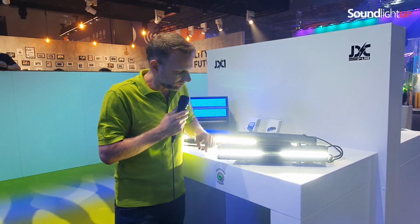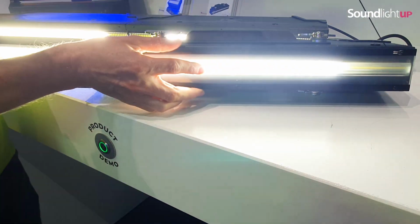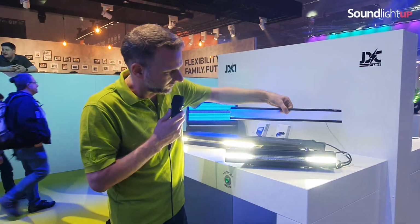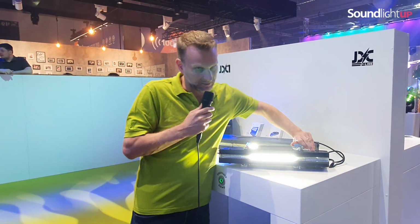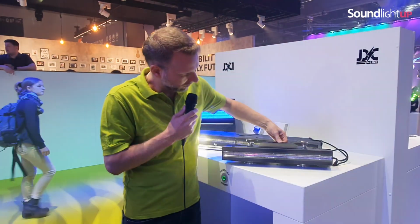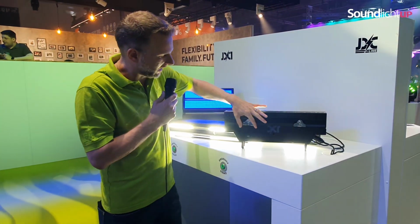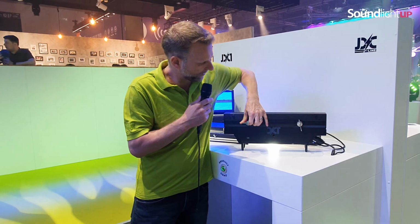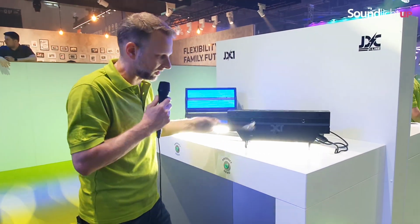Then the rigging is also very smartly made, so you see that it's a super compact housing. We have different optical filters, so you can just put them on top with a magnetic system, and there are different filters available. We have a smart rigging system, so we have a rigging bracket here which you can use for installing on top or also on the back, and you can use this bracket also to align multiple fixtures next to each other. On the back side there is also another alignment bracket, which I call the parking position, and if you open it again, you can just move it and fix it again, and you can combine multiple fixtures.